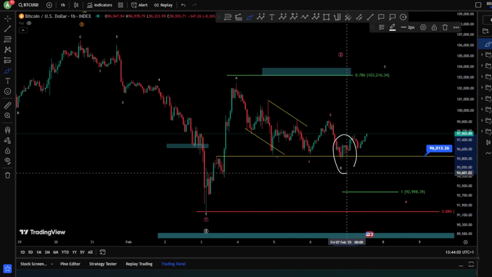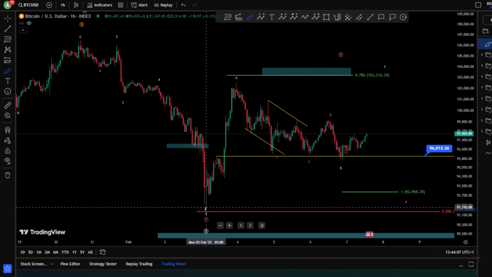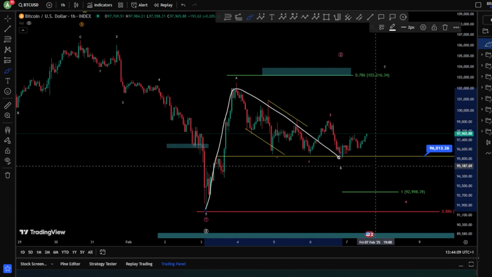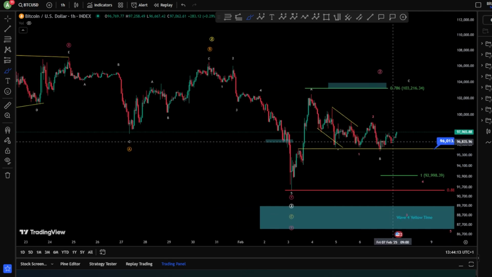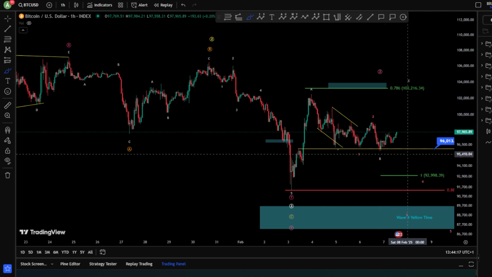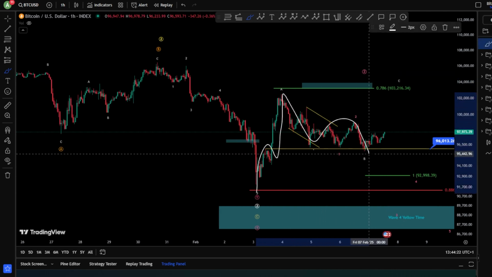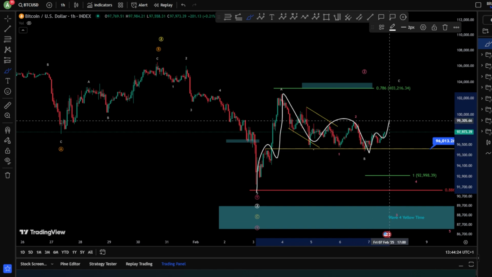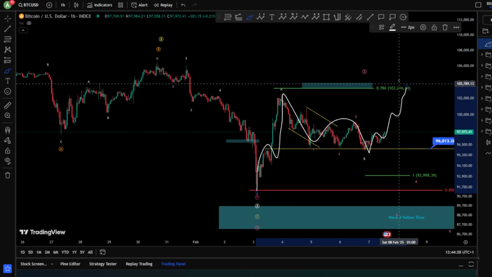And if you see that the wave B needs too much time, of course, then you have to think the same for a 1, 2. The 2 has taken, of course, much more time than it should as well. And we don't have any kind of impulse toward the upside. We are still corrective. Probably we are looking at 3 waves up, probably 3 waves down, in case we are still corrective. And an ending diagonal or an impulse towards the upside for your wave C.